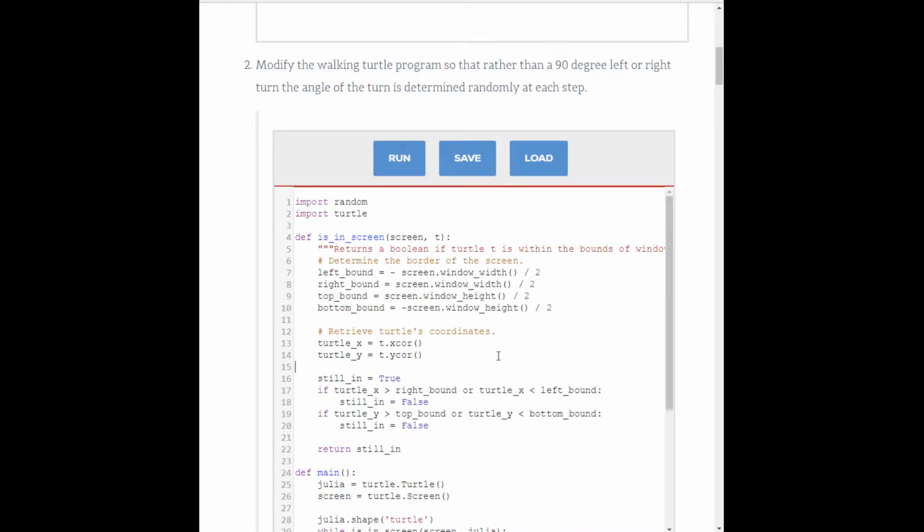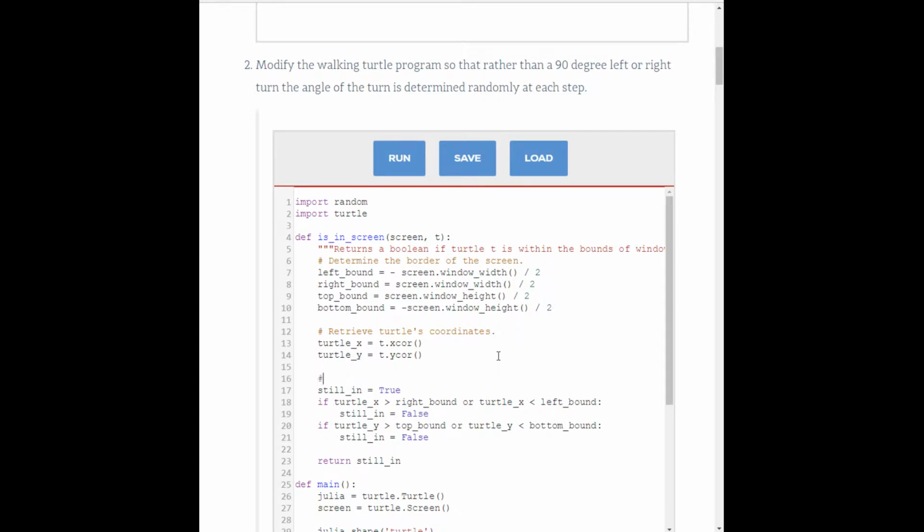Then it is initializing a boolean, still_in, to true.